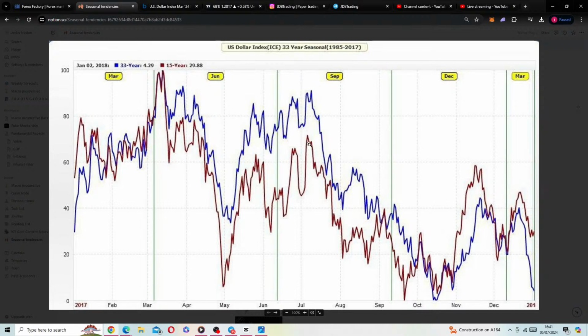So we've got a macro bias on seasonal tendencies: from July into August, into September, we go lower. Near the end of September we go lower, as you see, boom to boom. That gives me another confluence if we do get our technicals turning bearish. We've got two against three in my macro bias, and then I'm getting COT data for my third.